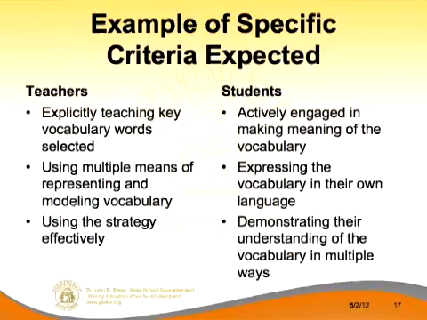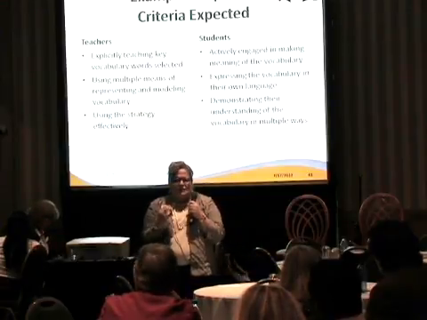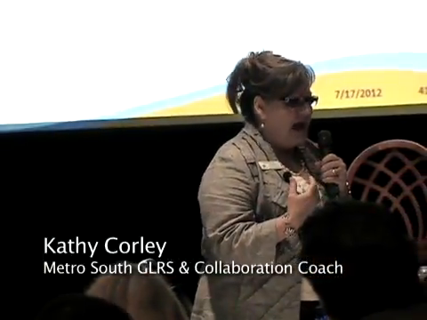On this slide are things that you might use if you decide this is a strategy we want to implement. And I'm doing this in terms of vocabulary. But this is a strategy that we want to use. And you meet with a group of teachers and you determine what is it that an observer would have to see in the classroom if they were observing for fidelity in implementation of this strategy.